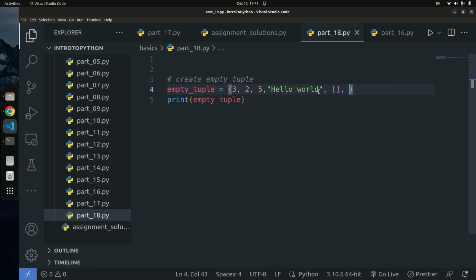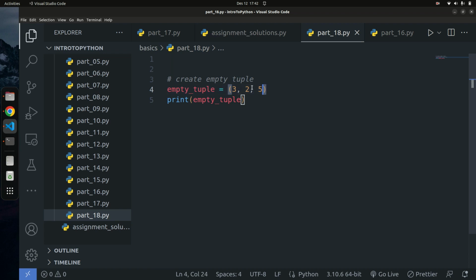So that's what we mean by a tuple being heterogeneous, meaning that in another programming language, if it's going to be a list, you're only allowed to store a list inside of that. But in Python, you can store any data structure, any data type you want inside a tuple. Okay, good. So we have looked at tuples being heterogeneous, or mixed element types, so we can add any data in it.